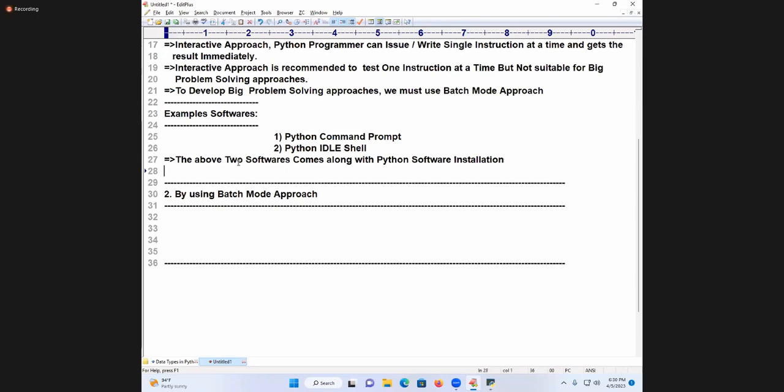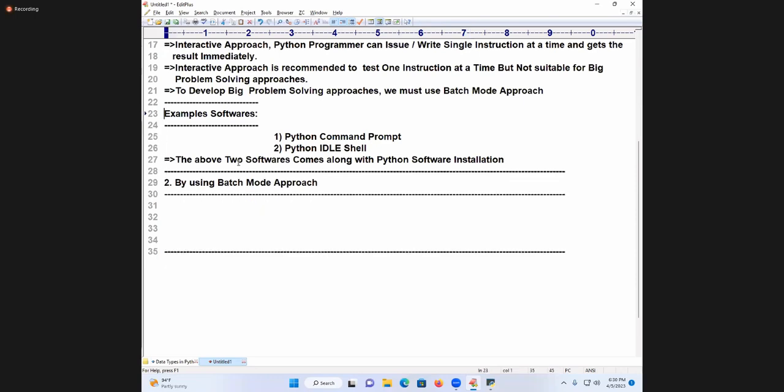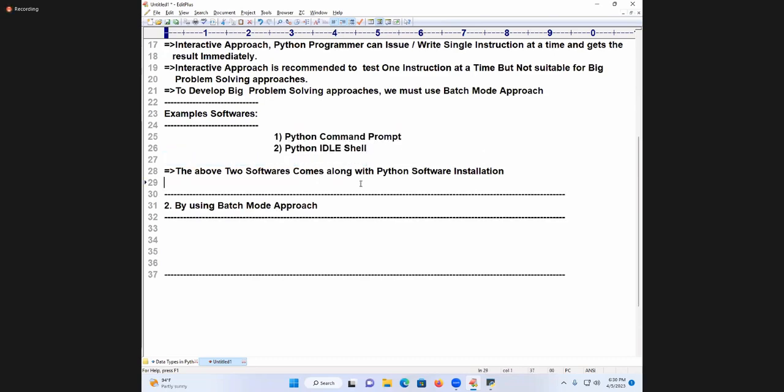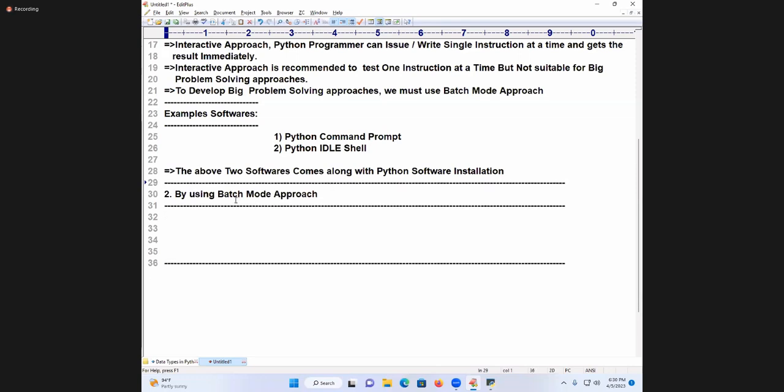Now, if you come to the point of it, finally, I'm going to say, is it recommended to go for it from now onwards? No. We are entering into which mode approach? Batch mode approach. The name itself says batch. What do you mean by batch? A group of instructions.